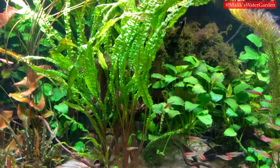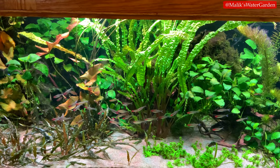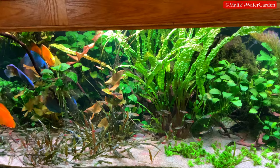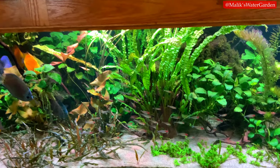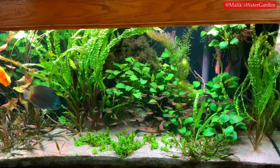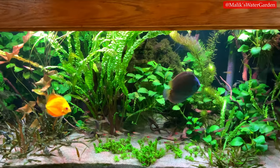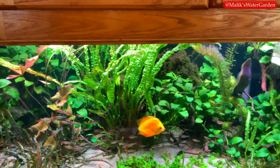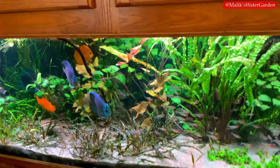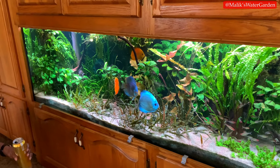I can only surmise that they breed in my tank, but I've never seen them when they're very, very small. I think they stay hiding in the moss and stuff. And then when they get to a certain size, they come out and join the school — that's what I think, but I'm not a hundred percent sure. That makes a lot of sense, because when they're really small it's dangerous too — look at all these guys that would eat them. I think as long as they fit in the discus's mouth, they stay hidden.